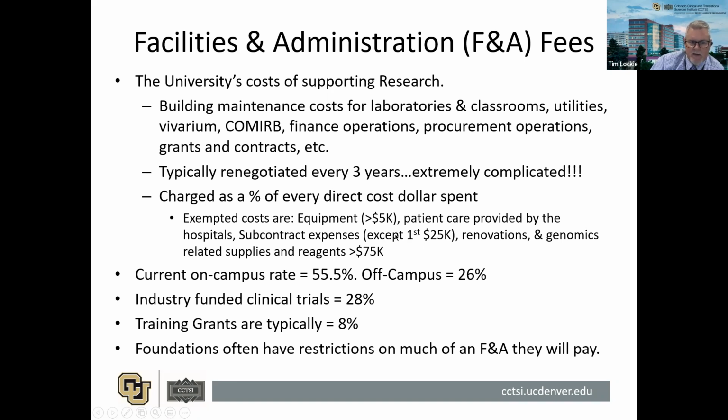So that's the one exception, and you need to know that when you're preparing a budget, because you actually have to include the applicable F&A that our institution is allowed to capture on that budget. When you're preparing those budgets in InfoEd to submit your application, the system will automatically calculate that for you. But it's important for you to know that it is a part of that budget calculation.